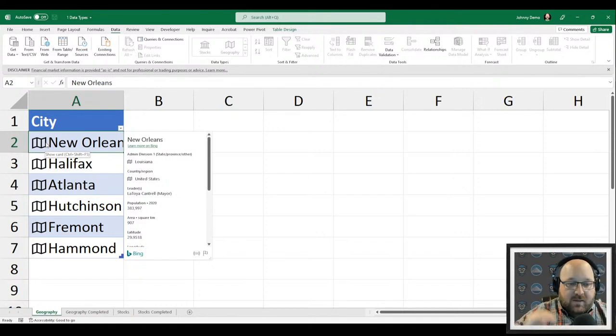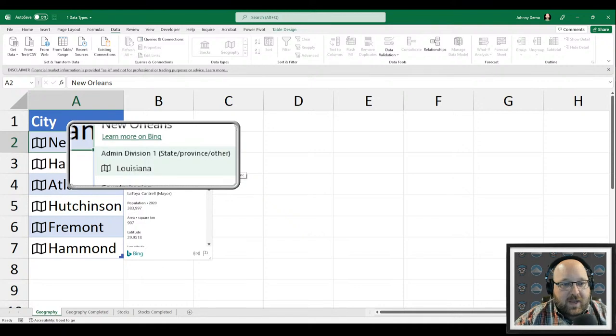Okay. Now the geography data type will work at a country level, at a state level, at a county level, and then also at a city level, but the amount of information will vary. The smaller the geo that you're working with, the less information available, and certain things you just don't find unless it is a big geo. Certain things like the consumer price index or the price of gasoline or certain demographic information, we only collect at census level areas, and we might not have it super small. But looking here at the city level, let's say for New Orleans, we can see certain information about it.